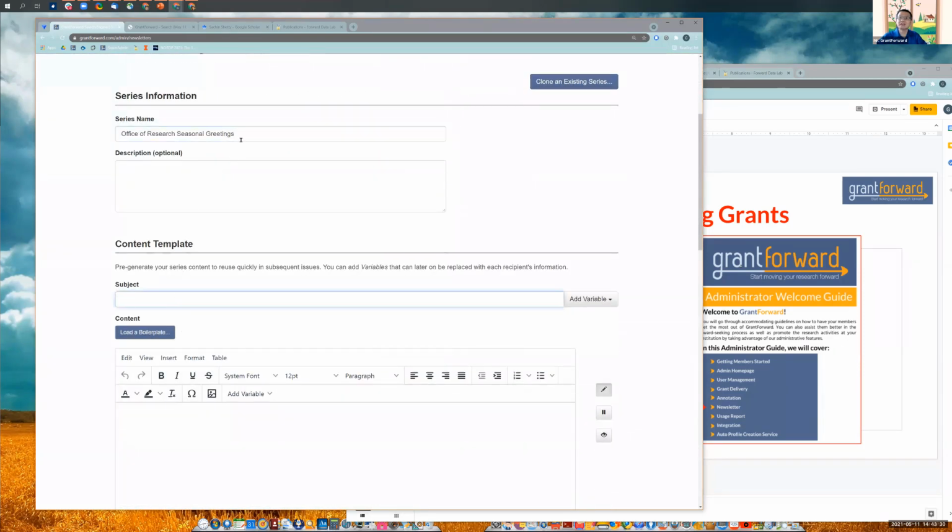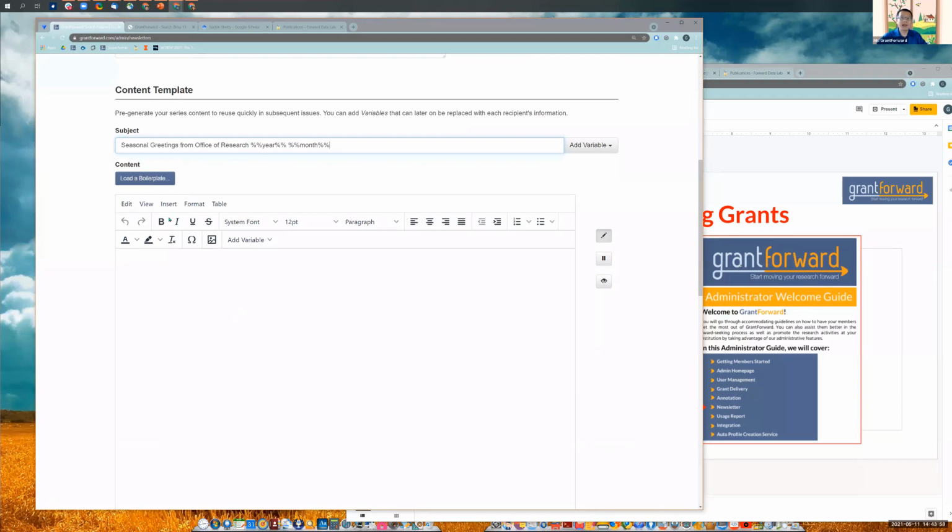Okay, subject, let's just copy this seasonal greeting from Office of Research. And you can add a variable saying this is, let's say, an year, 2021, and a month, maybe month. When it shows up, it will be something like 2021, June, 2021, July.